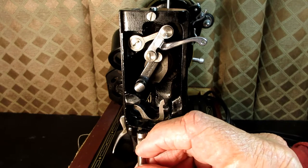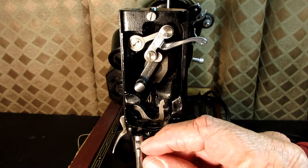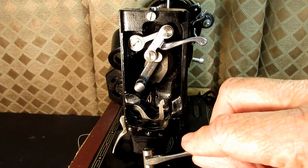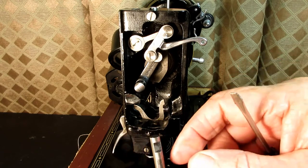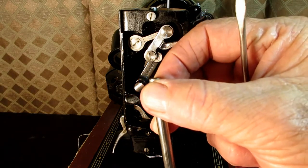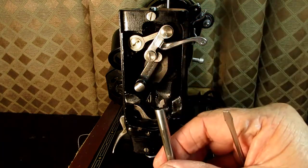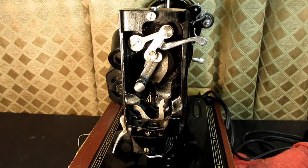There's not much room to adjust it there. I'll show you when I put it back in. When you get the set screw in there, you can just barely move the needle bar up and down a little bit. But with that to the back, that puts the needle holder area in the front, and it puts the thumb screw towards the hand wheel or the back. So it's not too bad putting it back in.